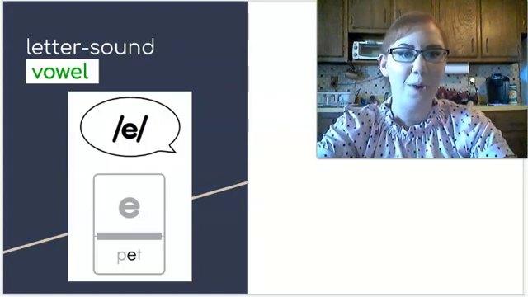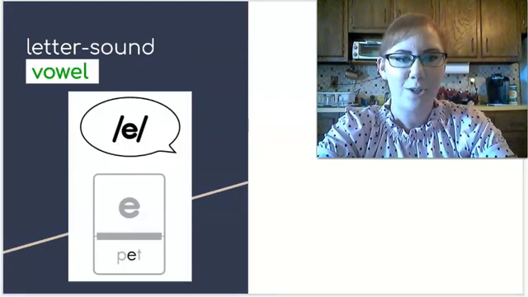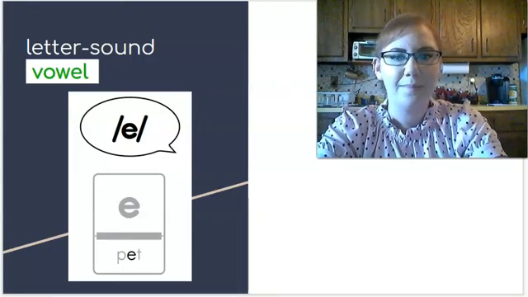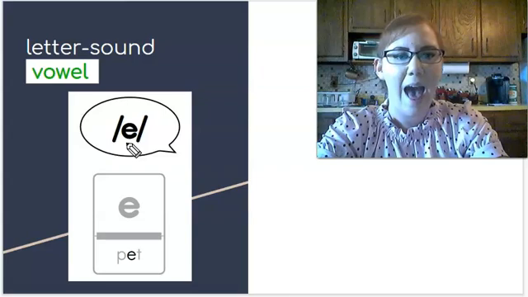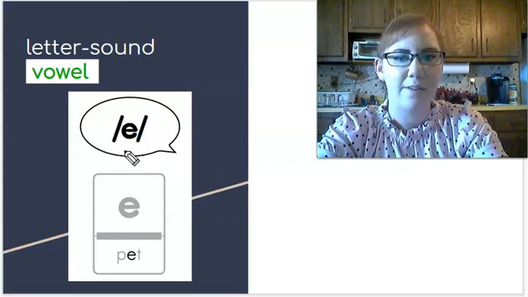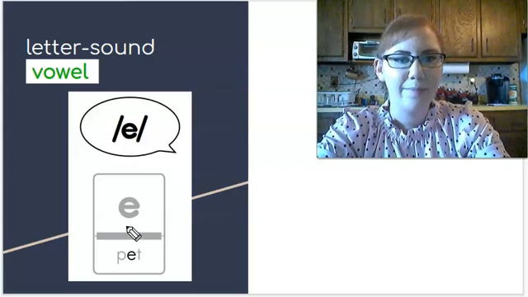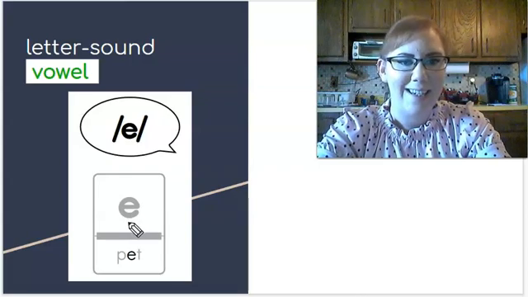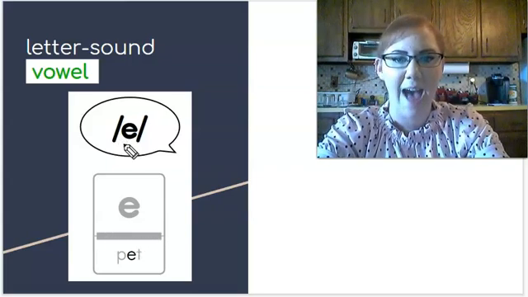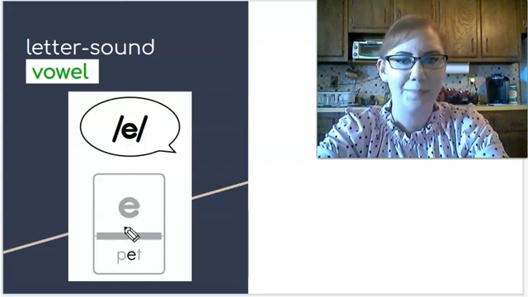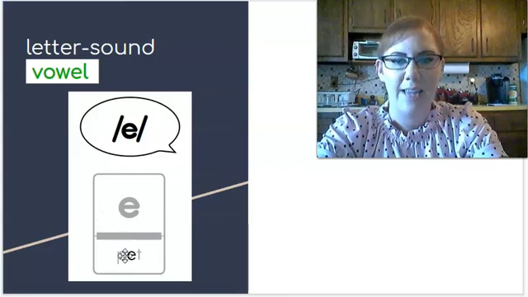We're going to look at some more of those code flipbook pages. Today we have the vowel. What sound does this make? And what letter do we use to spell the sound eh? The name of this letter is E. The power bar for this letter is very long. That means it's common to have eh spelled with an E, like in the word pet.